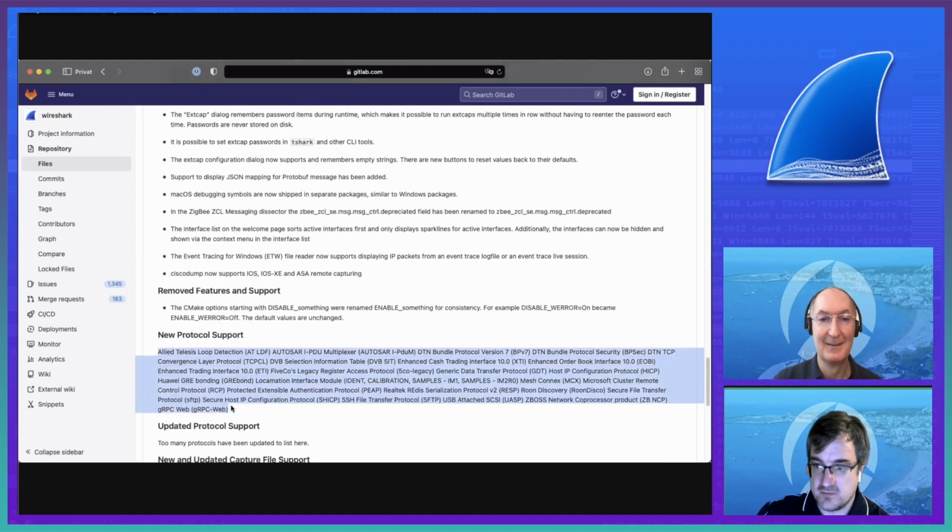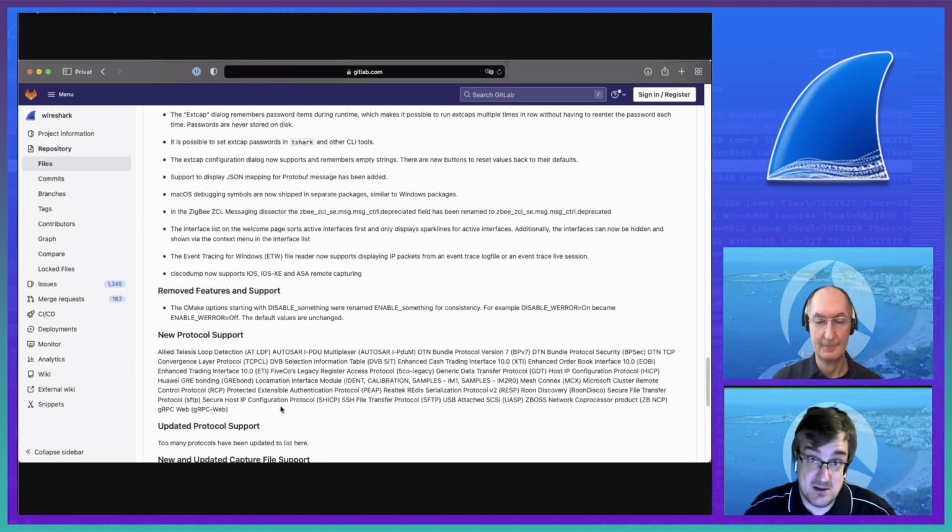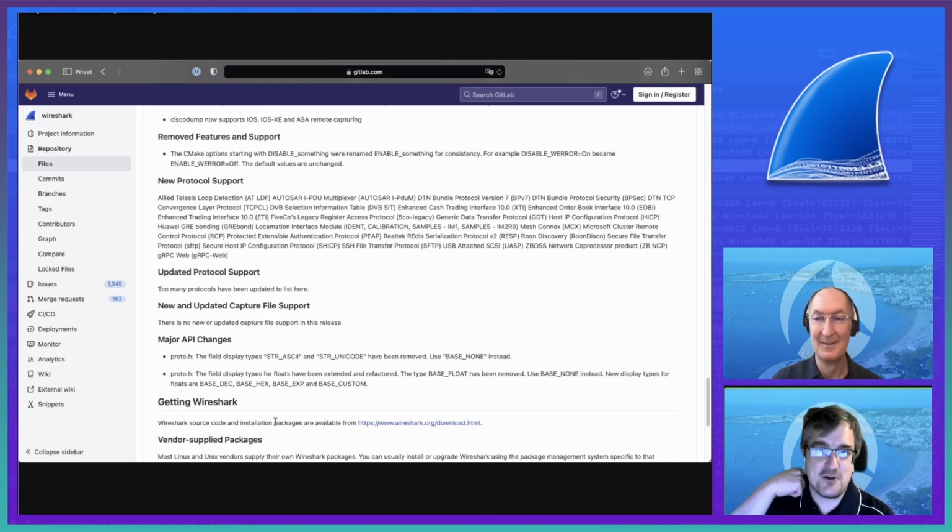Also, we added quite a few protocols, for instance the SSH file transfer protocol and USB attached SCSI. But one of the things I also wanted to shout out is that we fully support QUIC. The Wireshark dissector for QUIC was actually quite involved in the development of the protocol. There are rumors that the protocol was developed together with the dissector and then matched against the stack implementations. So we have full support for QUIC already. In 3.6 there was some support, but we now support the released version of QUIC as well, together with a lot of other protocols. We usually don't list the updated protocols because pretty much every protocol was updated.